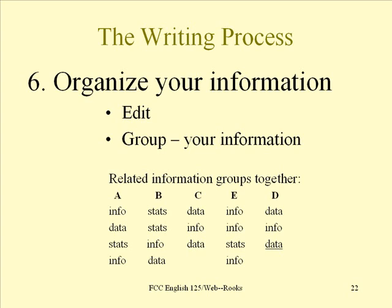But maybe if you're writing about that paper on capital punishment or whatever, all right, then this group of information is about the type of crimes that people commit that leads to capital punishment. And maybe this over here deals with certain judgments that are given to people. And maybe this over here is methods of capital punishment or whatever. But you figure out what information is related, and then you put it in the same groups, which I've tried to represent here with A, B, C, D. All right? These each are some type of information group that goes together. In other words, everything under A is about the same subtopic. It's about types of crimes or something that go with capital punishment.